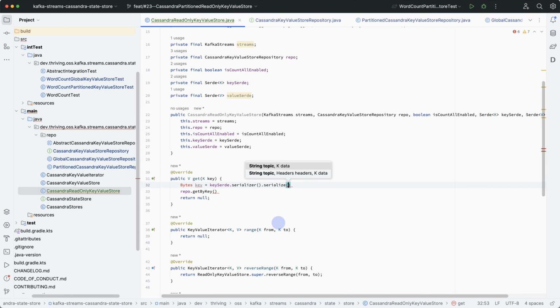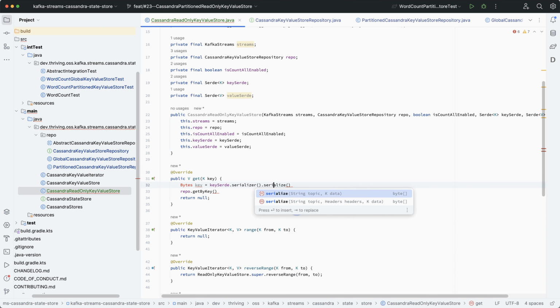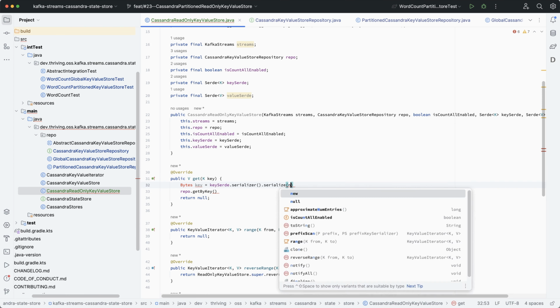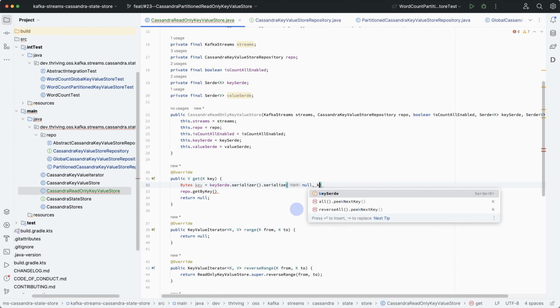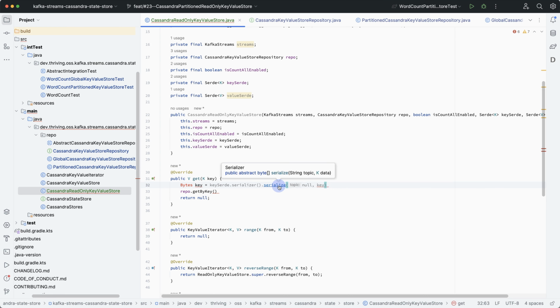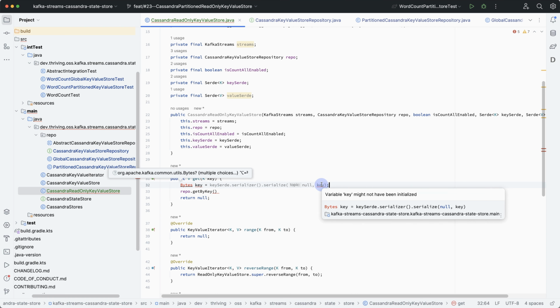I think this returns, no, not serializer. Serialize, which takes the topic. I think the topic doesn't matter here, and pass in the key.